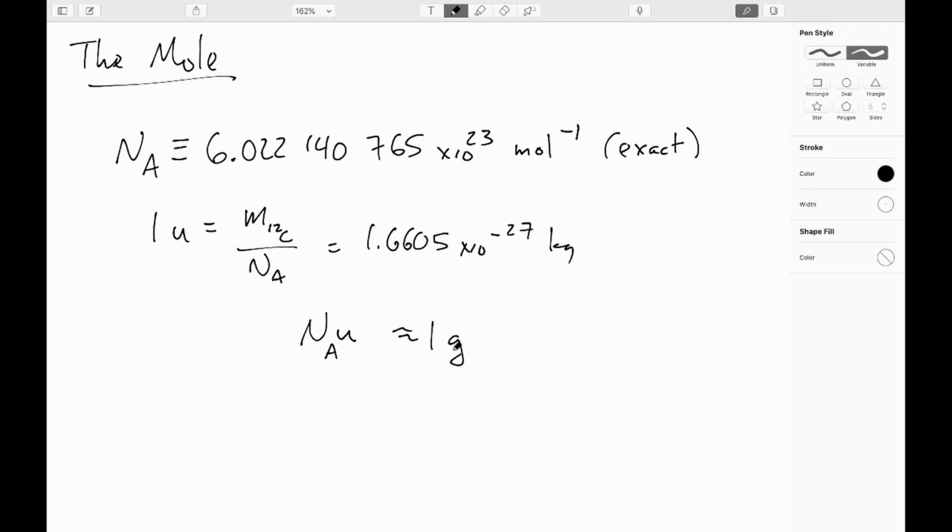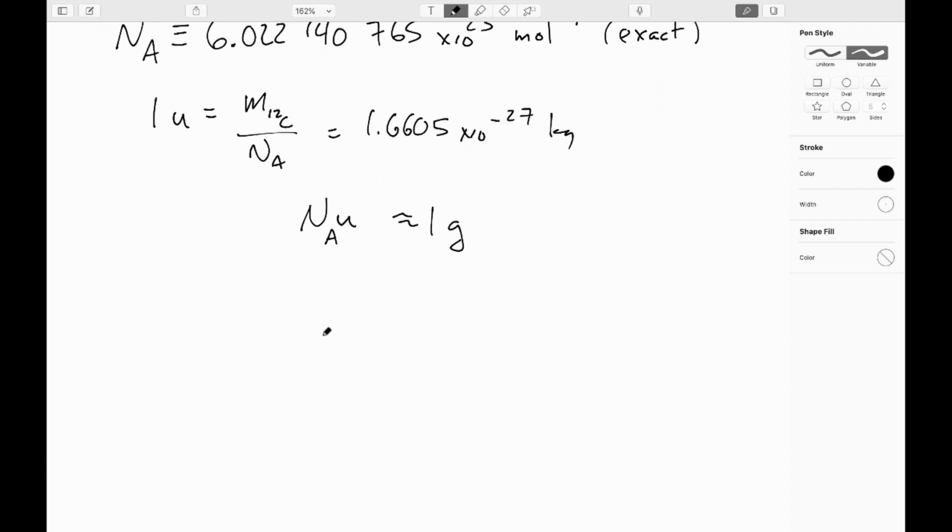But what this means is if you want to know the mass of a mole of some molecule, you can add up its atomic masses to get the molecular mass, swap the u with a g for gram, and you will have basically the molar mass. And to any practical measurement, it's going to pretty much measure out the same, unless people are doing incredibly fussy and super sensitive chemistry.